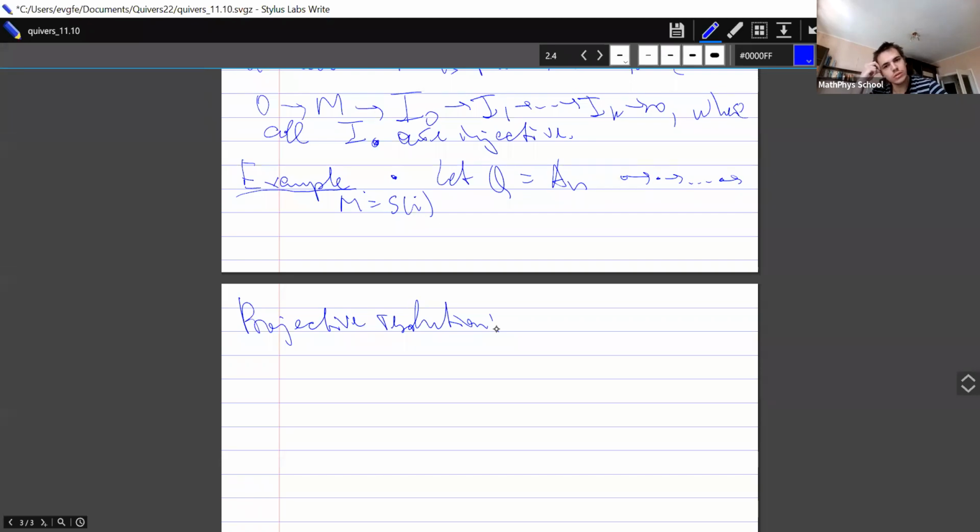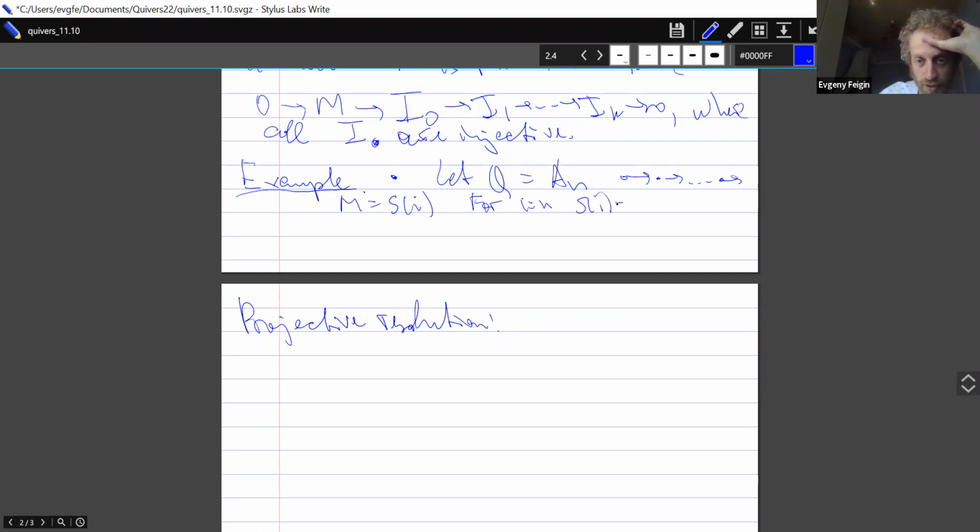So if i is n, then P of i is S of i, and hence this is projective. Also, I hope that today we'll have enough time to show that any projective module is a direct sum of P of i's. So those P of i's are the building blocks for projective modules.